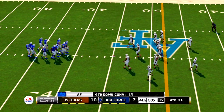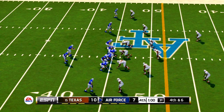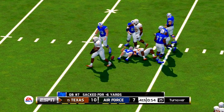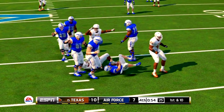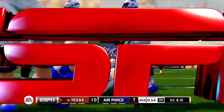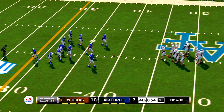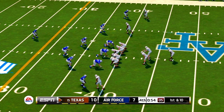It's fourth down, and they're going to try to go for it. For this defense, they come up with the stop of the ball game and maybe the season. I think they had to go for it given the circumstances. They just couldn't pull it off. Here we are late in the fourth quarter, and this is what this game has come down to. Every possession is going to count, and this could be the one right here.